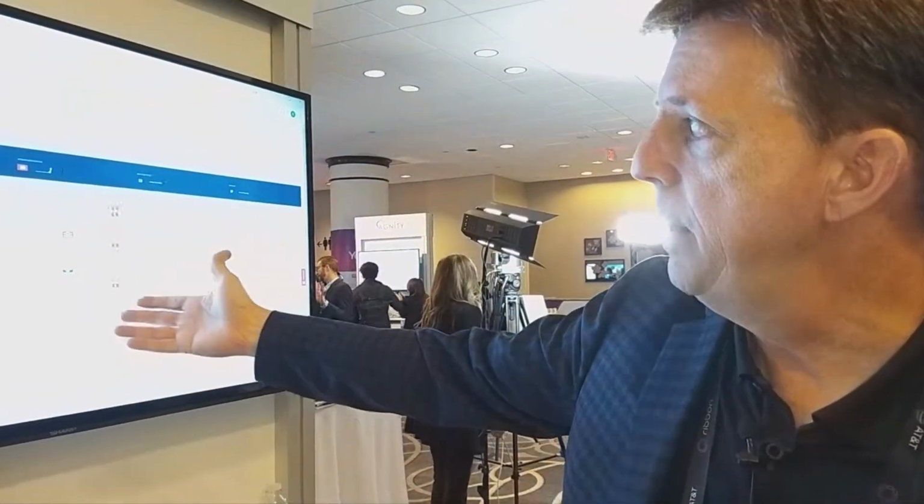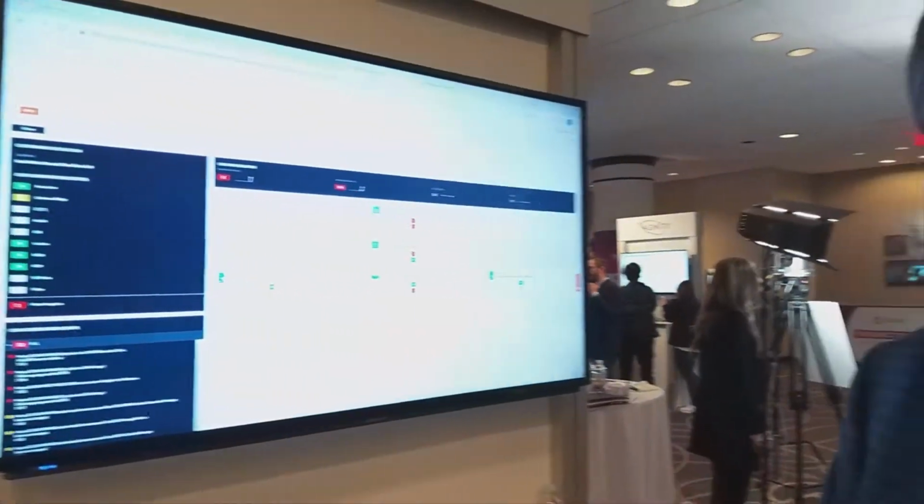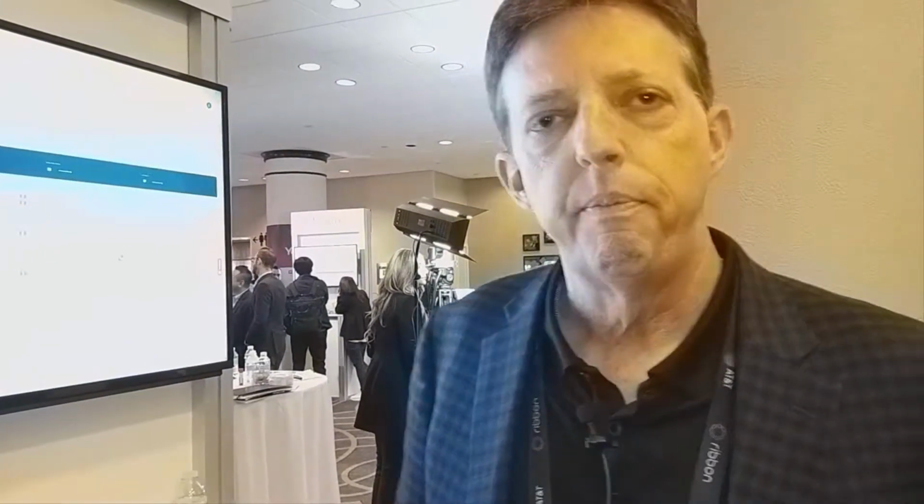So again, that means I have to be able to look at the infrastructure and understand how all the different components, whether that be the actual UC platform, the SBCs, the voice gateways, whatever it might be, are impacting the overall quality of service. Because ultimately, it's about the user's experience. The higher the quality of that user experience, the greater the adoption, the greater the return on investment. So that's what we're doing at Nectar.